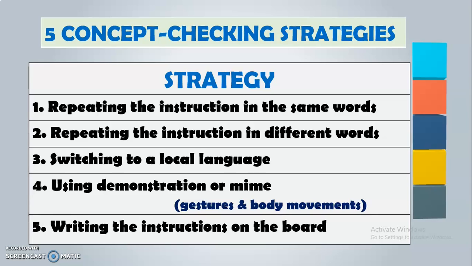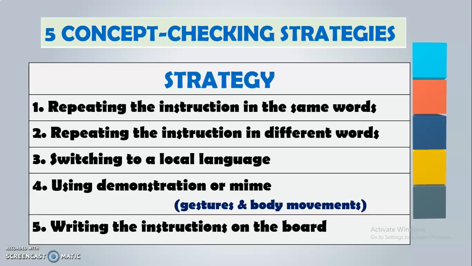Firstly, the first strategy is repeating the instruction in the same words. Or you can paraphrase it by repeating the instruction in different words. Third tip, switching to a local language. And fourthly, using demonstration or mime. That means you can use gestures and body movements in the classroom to assist your verbal language. Fifthly, writing the instruction on the board is the final strategy that you can use in the classroom.